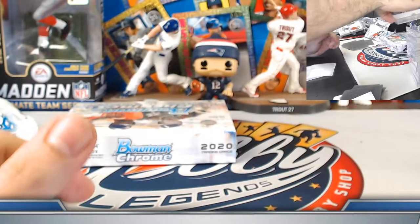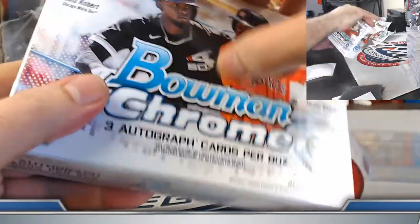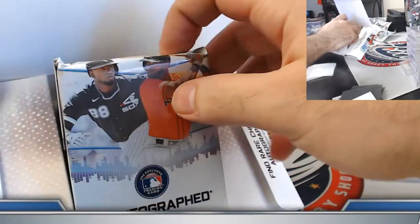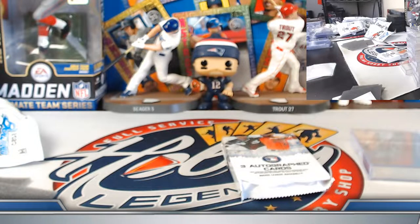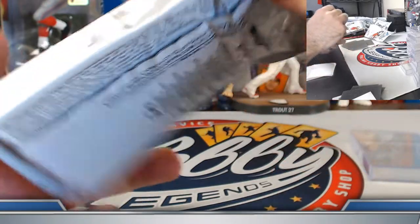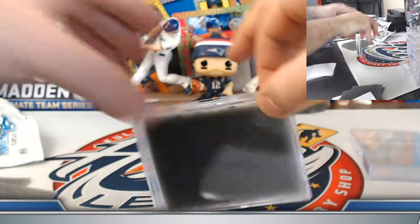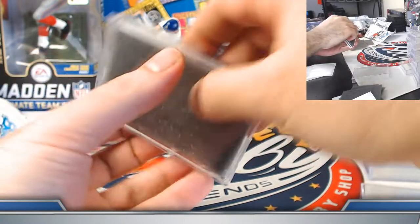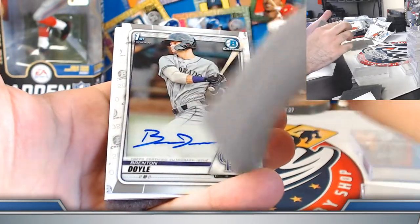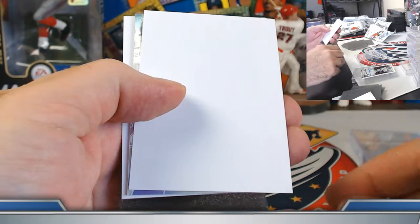Last box of this break. Remember hitless teams do get a bonus Topps Update pack — the $12 pack value — to add a little something on the back end for those packages. Hopefully you can pull a high-grade rookie that's worth a lot more than that. Case in point — Will Smith true rookies are in there. I had a 150-year gold foil Will Smith PSA 10 go off for $65. You can go Tatis, Alonso, Vlad — a lot higher. Smith is starting to break out from that set now. Dominic — can't go home without the base auto as well. Very nice, congrats.